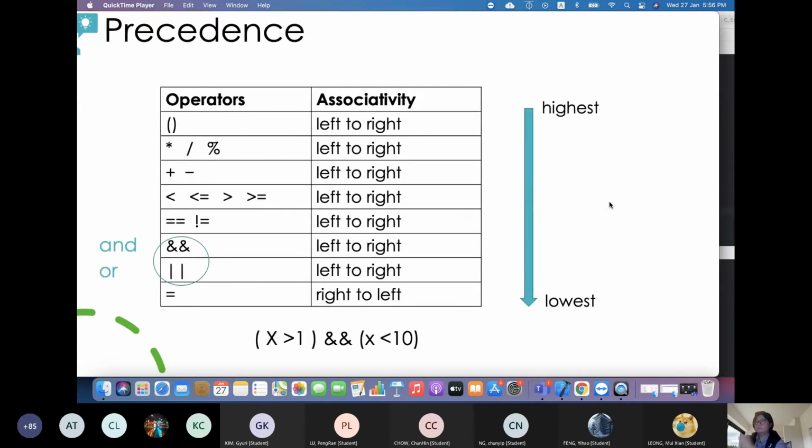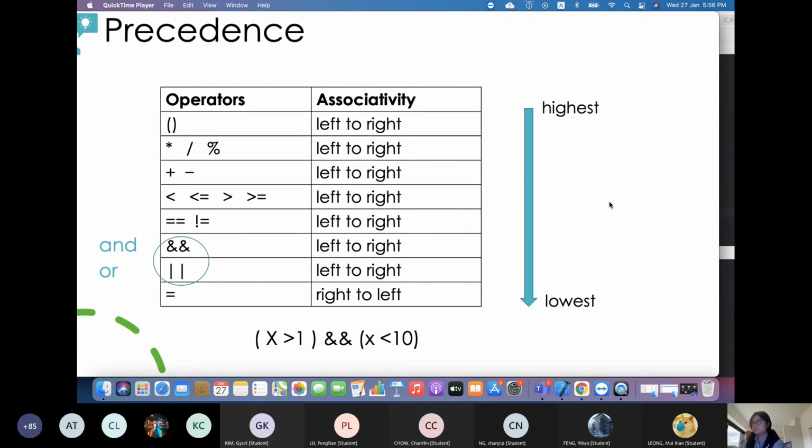We add two new operators to the operator table, the AND and the OR operators. The double ampersand means AND, which connects multiple conditions. If its left condition is true and the right condition is true, then the result is true. If one of the two conditions is false, then it is false. The OR operator is similar.